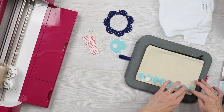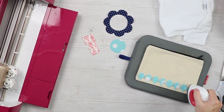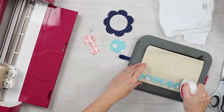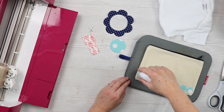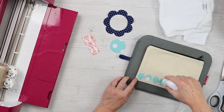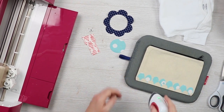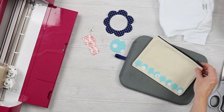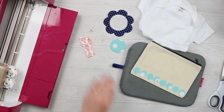And then I'm just arranging them by hand, and then we're just going to use that Easy Press Mini again and start pressing those into place. You'll want to follow all directions that are on the heat and bond that you're using. And then once you have them all in place, your zipper pouch is done, and you have one project made from scrap fabric. So I'm going to repeat the same process on the front of my onesie, and then we'll talk about the finger puppet.